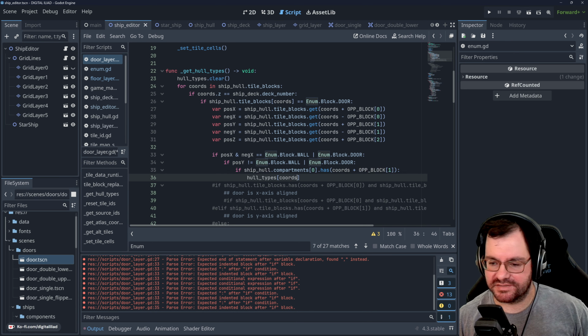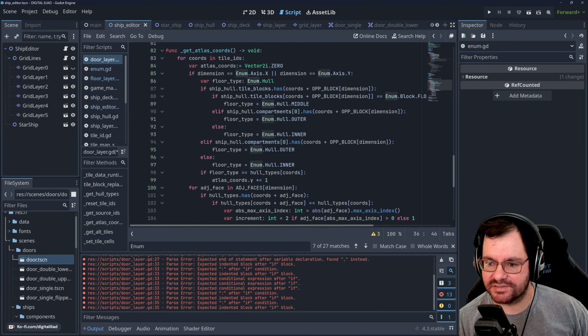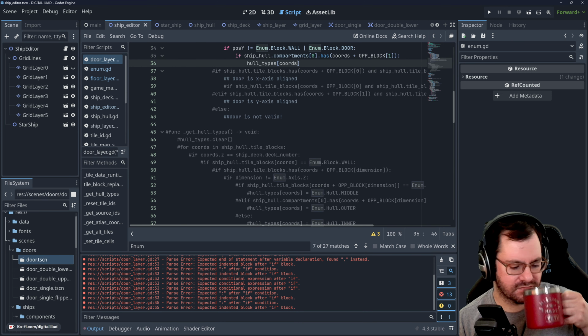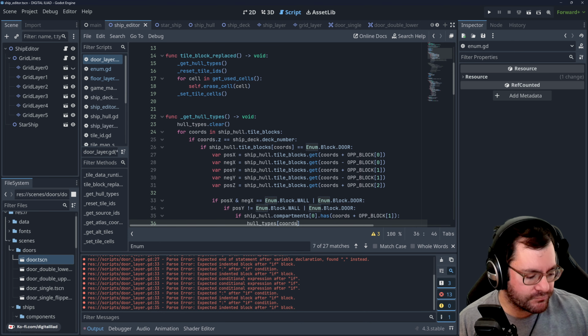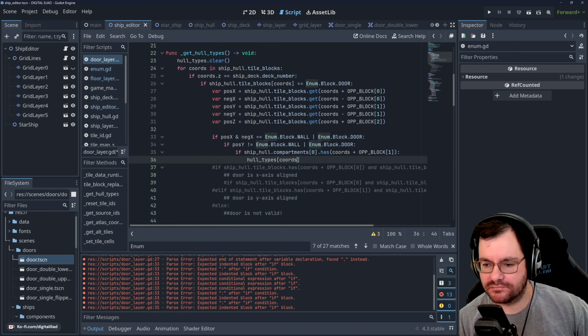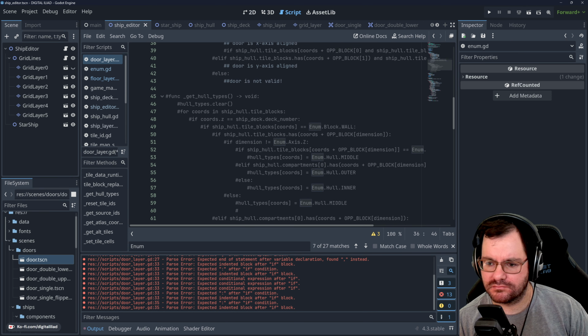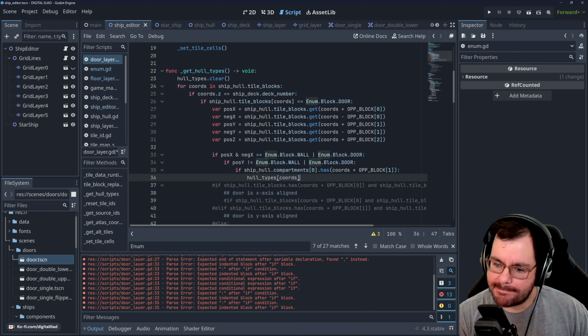Doing these as separate passes in the hull types and the atlas coords things doesn't make a lot of sense. I think we need to structure the doors separately. Maybe not. We'll see.